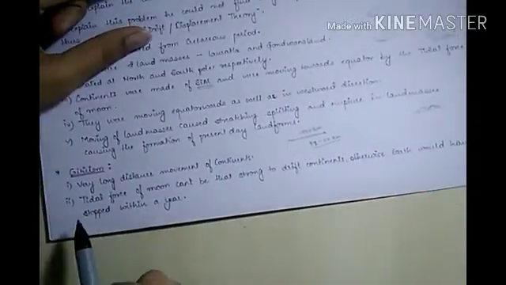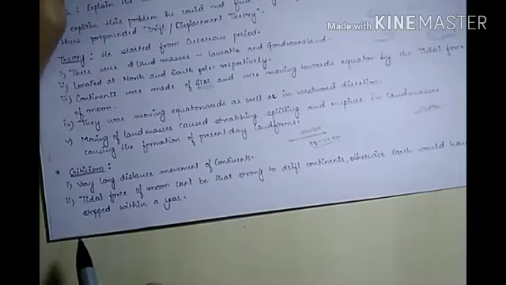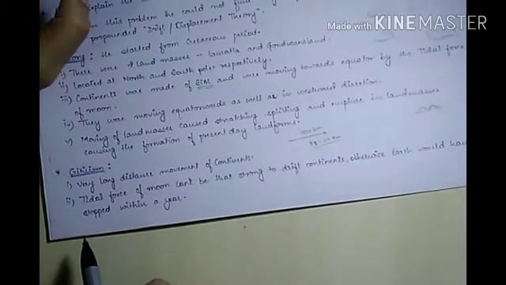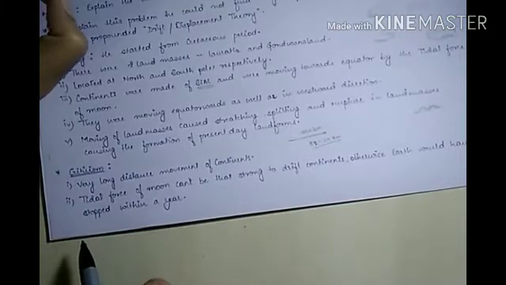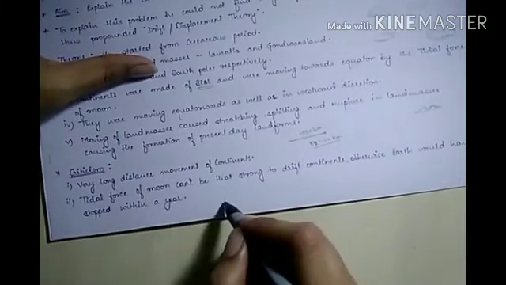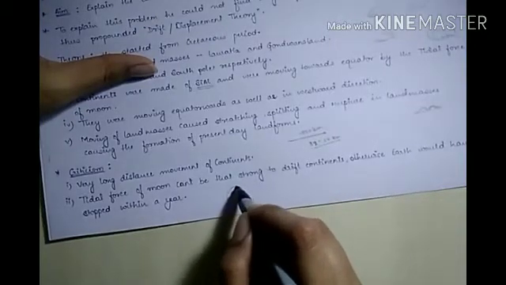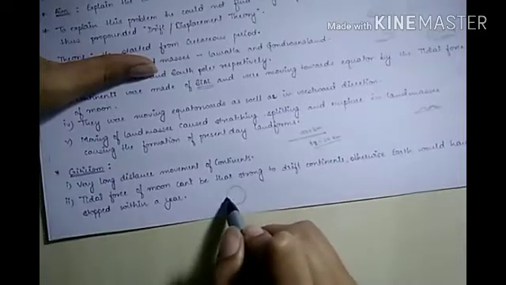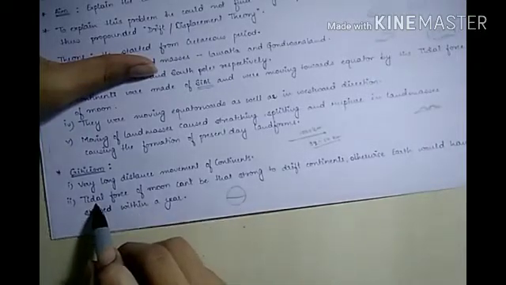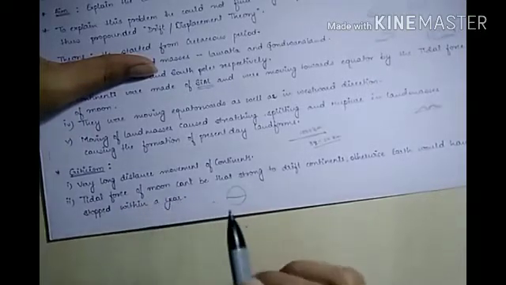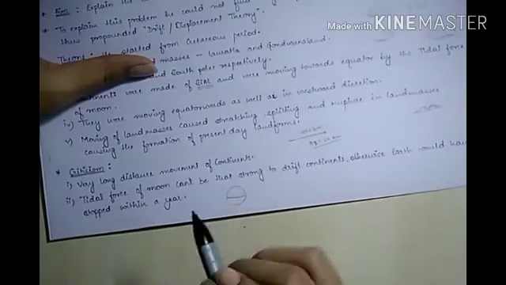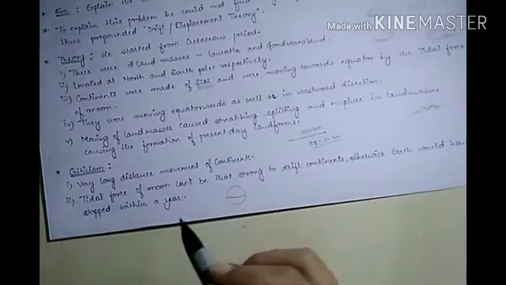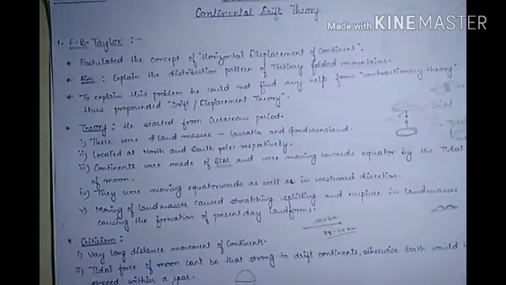Then the second problem was, if the tidal force of the moon had been so strong that it could have drifted the continents, then the earth would have stopped within a year. Okay, but this is not the case. So the force of the moon can't be that strong to drift the continents. So that was the whole theory of F.B. Taylor. Now let us jump to the next theory.